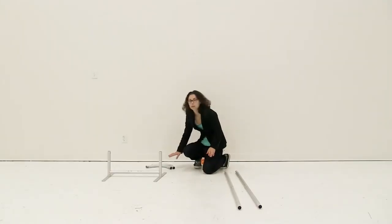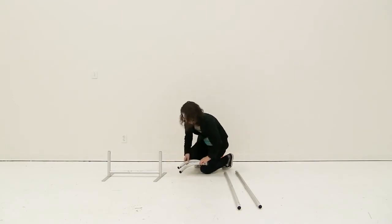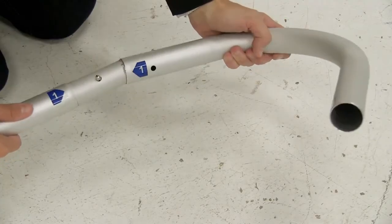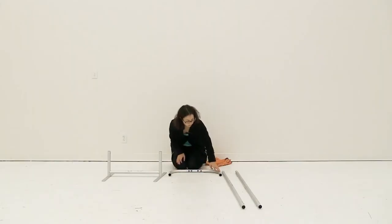Next thing I'm going to do is connect together the top of my display. So I got my top of my display. Next thing I'm going to do is insert the side poles.